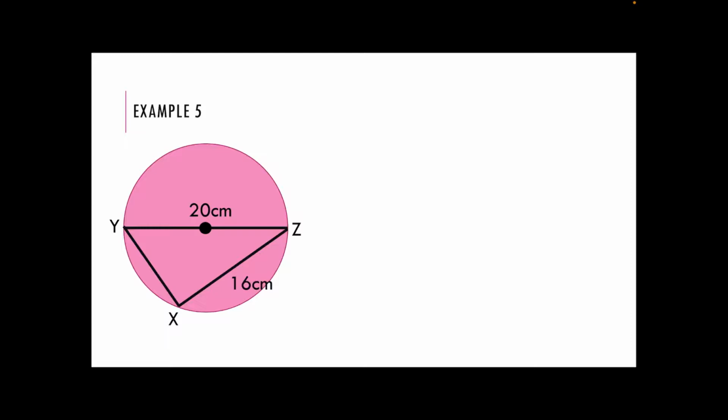Okay, one more example to go then. So we've got our 20 centimetres and our 16 centimetres. So let's see, y to z would be my diameter, so that means that angle x is our right angle again. But this time that means that 20 is C. So our missing side x then is going to be one of our smaller sides. So I'll just make that A and make 16 B.